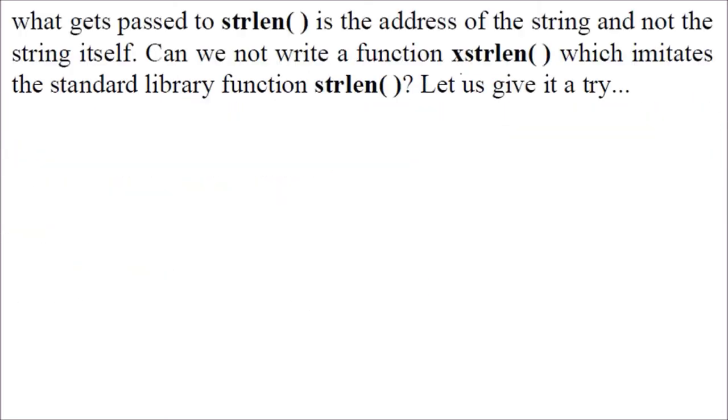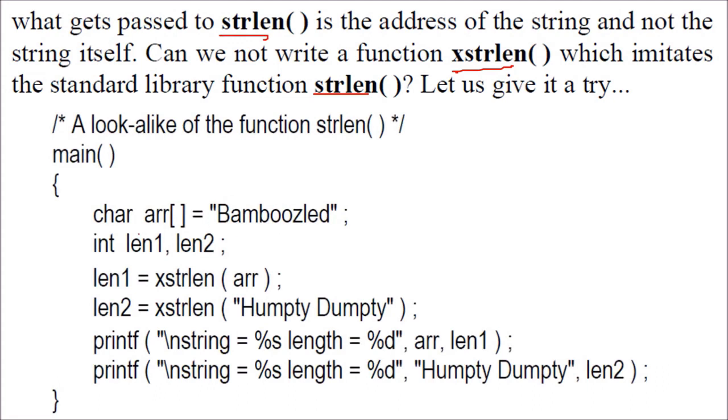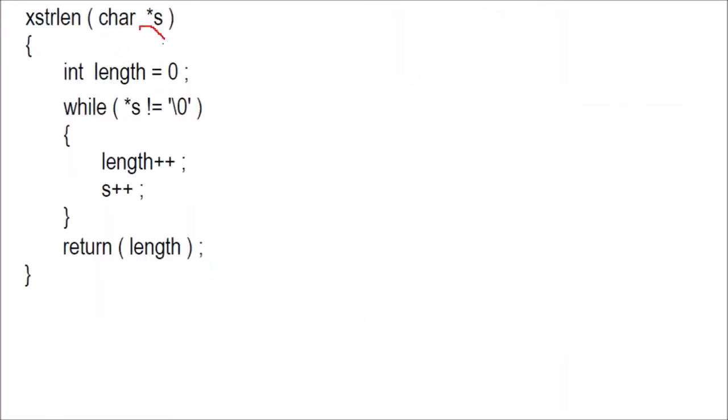Okay, can we write one more function which can imitate the standard library function like strlen? This can be written. Let us say that we are writing it. We have the same program, but now not strlen but xstrlen, and we are going to write the code of this ourselves, which will be equivalent to the standard library function strlen. Let us see. This is the function. We are passing the string or the address of the string. Then we are saying length equal to 0. We go up to \0. We increase the length and increment each character until we reach \0, and we return the length. So this is doing exactly what strlen should do.